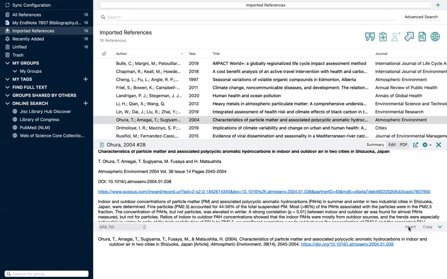One of the great features I love about this is I can add multiple in-text citations. So let's say I want to add another parenthetical reference. I can always insert from EndNote again and then it will add that author into that in-text citation.